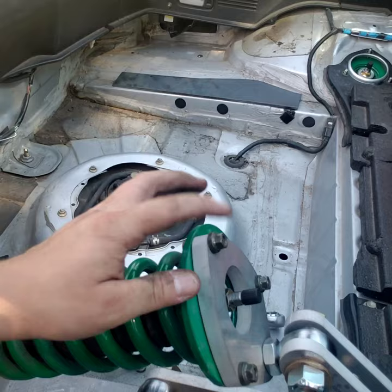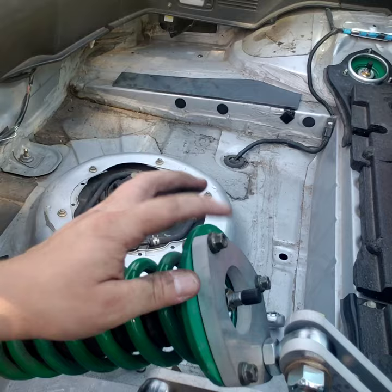I want to see if shutting the trunk lid is going to be an issue. That support rod going from side to side — I'm thinking I should bolt it directly to a tab on this side, turn this piece so it's more inward, and have a bar going from this side to that side with heim joints to allow flex. It should actually act like another sway bar. There it is — it's in, so to speak. I can't wait to get everything welded and bolted down to make it look really nice and sturdy.